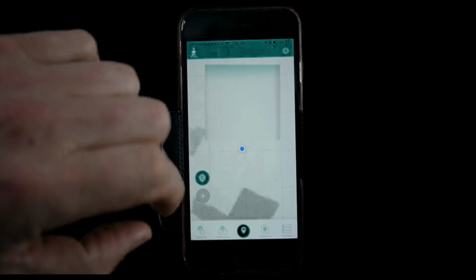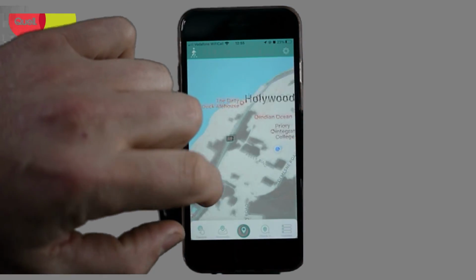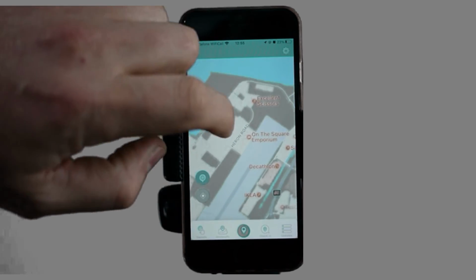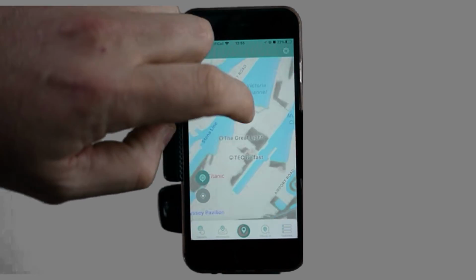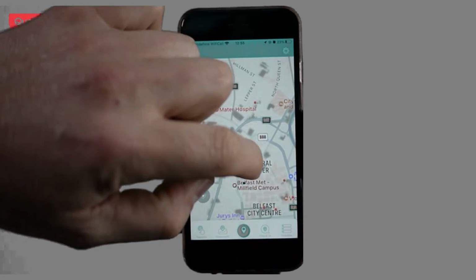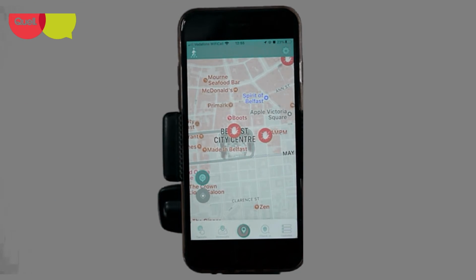Now, if I hit this grey one, it takes me to where I am in Hollywood currently. So it takes me into this area of where I am in Hollywood in one of our offices. Now what I wanted to do with this is bring it over here to where I was at City Hall. Now, if you see where I am at City Hall in the context, I move my icon, zoom in, and what do I see? Well, I see certain icons, don't I?